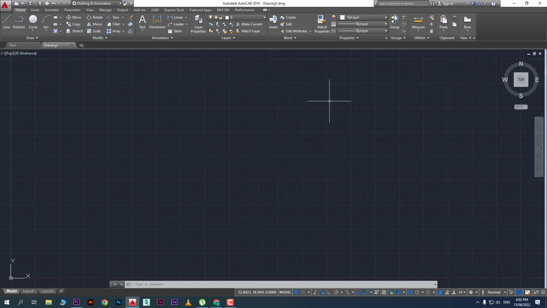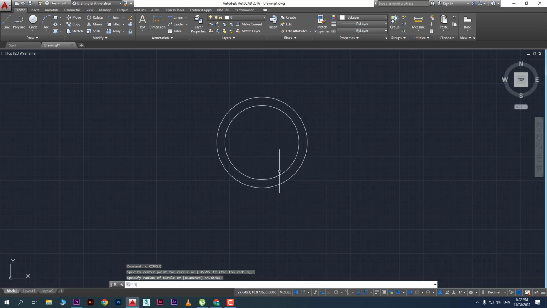Same in your drawing. If you have any gasket sample, you can draw it one time, save it as a block, and use it again and again. Alright, we'll see how we can create a block. For example, I will create a shape. You can create any shape, like I have a circle. Another one, you will design the whole shape, whatever you have. Let's suppose I have this shape and I want to save it as a block.